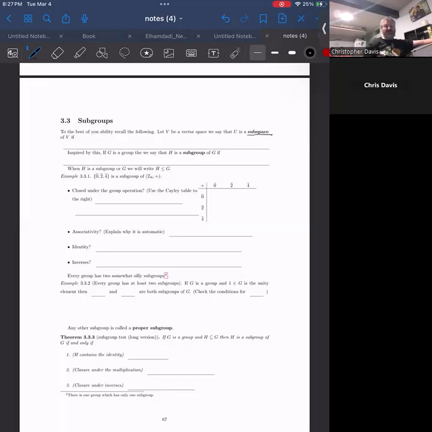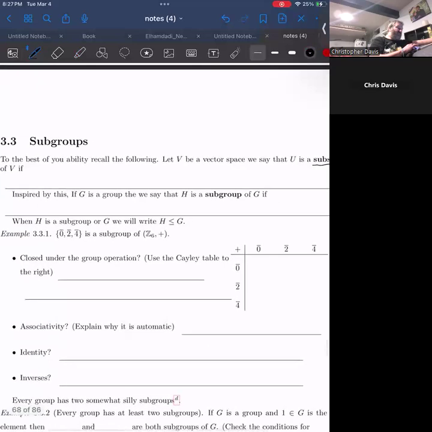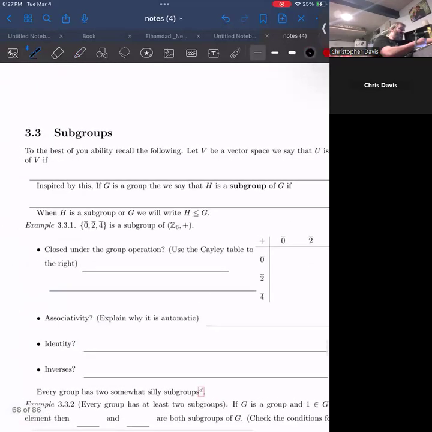It's one that isn't used when you want to prove something is a subspace because there's more stuff to check. But the short answer is: V is a vector space. U is a subspace of V if two things happen. One, U is a subset of V, and two, U is a vector space.